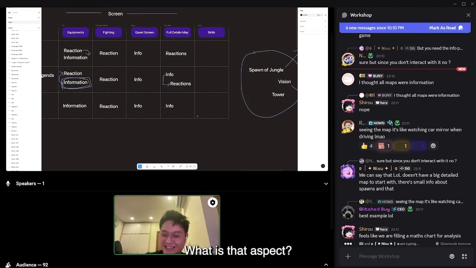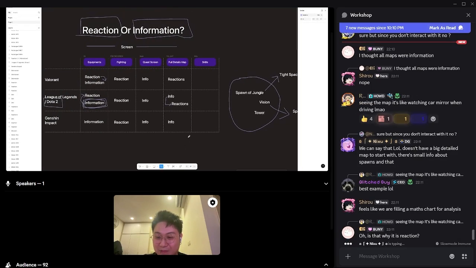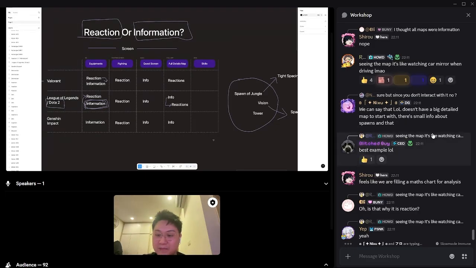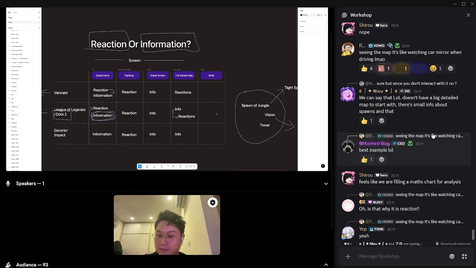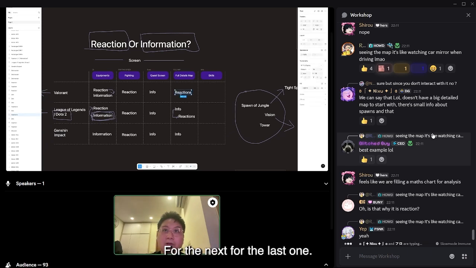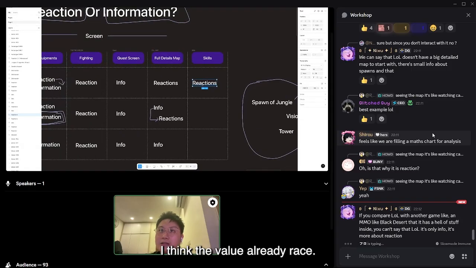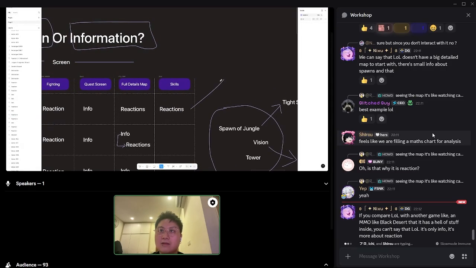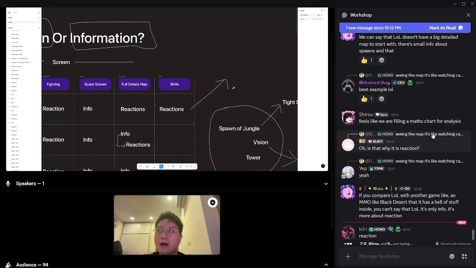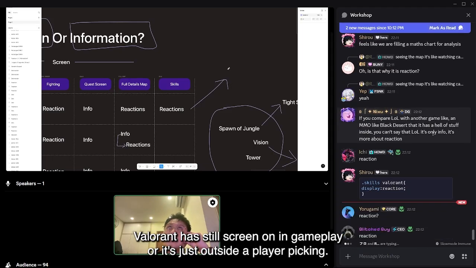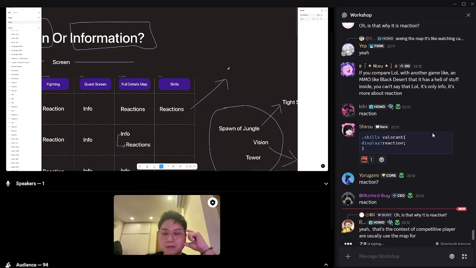What is that last thing? Okay, for the last one, for the skill, Valorant. I cannot remember, does Valorant show the skill screen during in-game play, or just outside, during player picking?